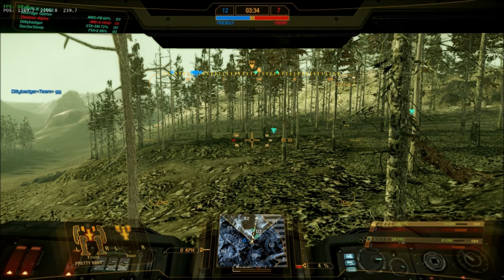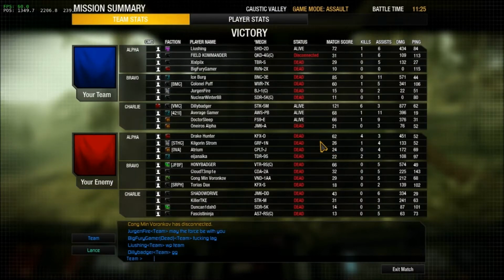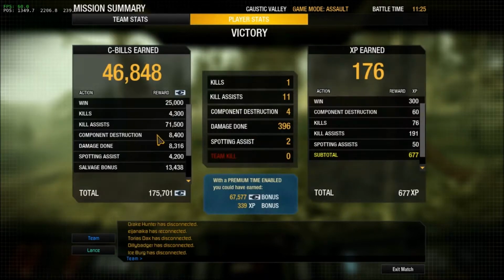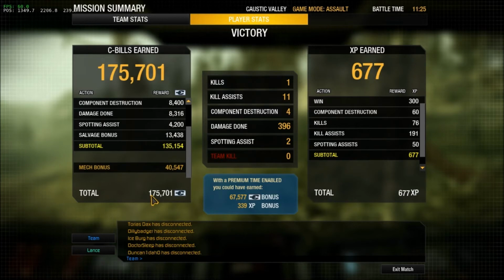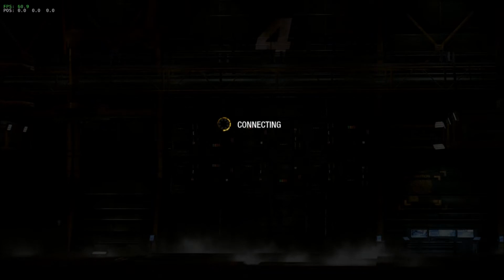Well, that was good, ladies and gentlemen. We won! Haven't really done too great with this mech recently. Let's see what we did here. We did 396 damage, 11 assists, 1 kill ourselves. Our match score was 68. And ignore the ping. So here we go. $175,000. Fuck. And 677 XP. Holy crabboli.